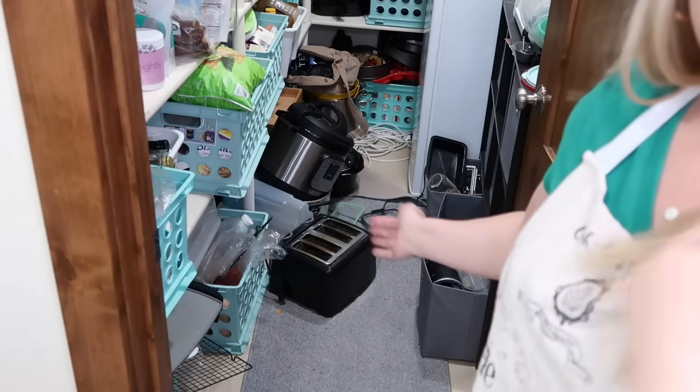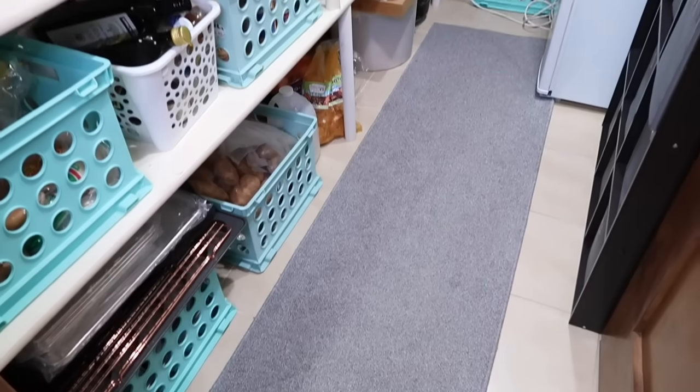Today we are in my pantry and food room giving it a quick refresh. So we're gonna go from this to this. If you need to conquer your pantry or your cabinets, whatever you have today, put them in order. I would love for you to do this as I'm doing this as well. All right, aprons on, let's go.